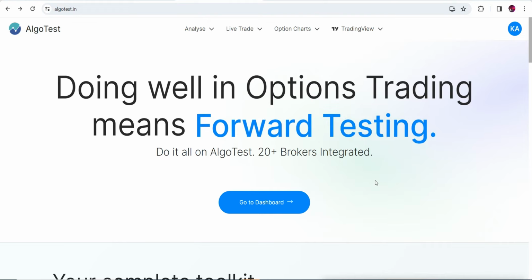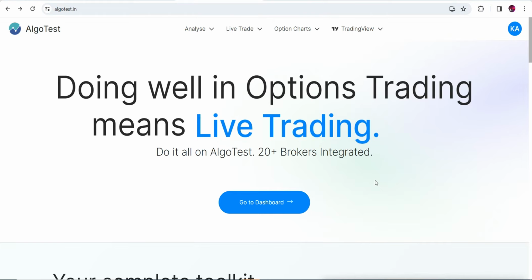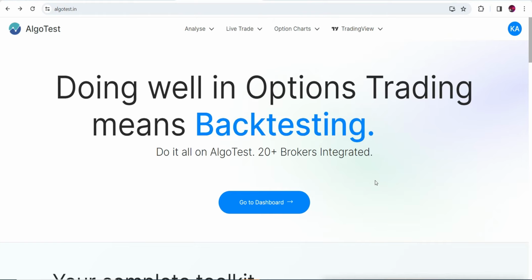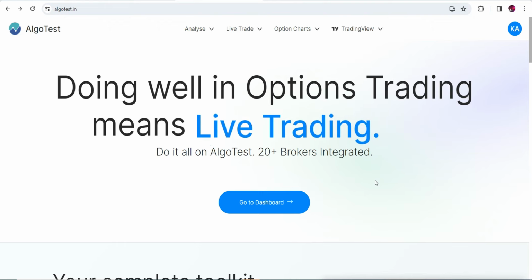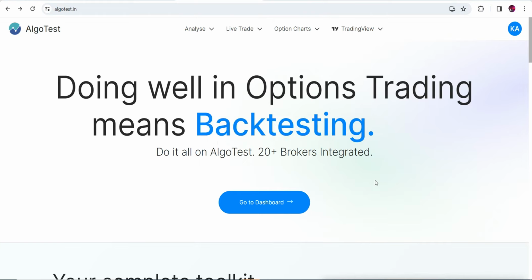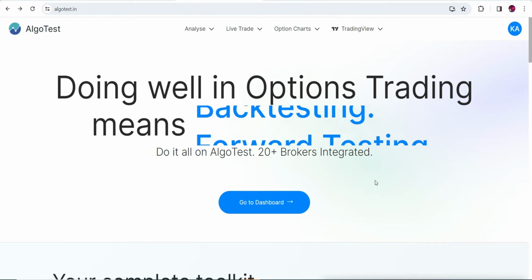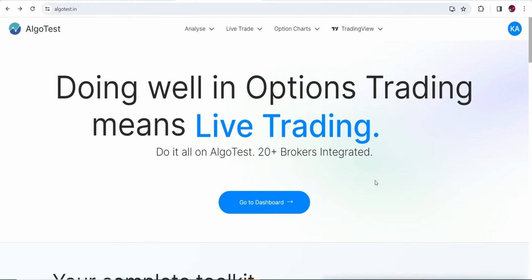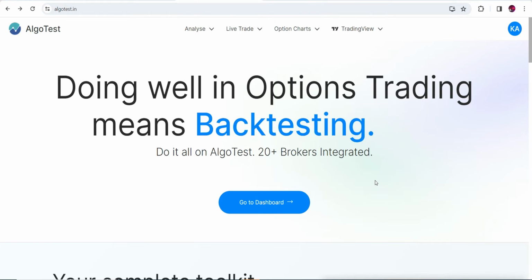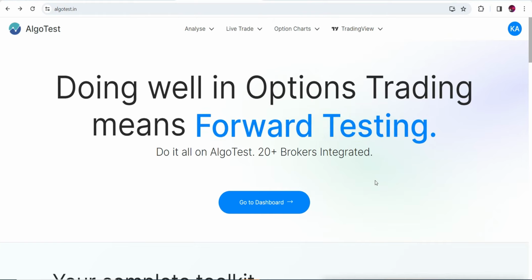Before that, I have uploaded 4 parts of the AlgoTest tutorial series in which I have explained from basic to pro how you can create a strategy and backtest it, and all the important features of AlgoTest and how they work. Now this is the last part of the series, in which you will learn about some of the important features of AlgoTest, that is overall settings. Overall settings means settings that apply on the total strategy. We will discuss each feature in overall settings in detail.